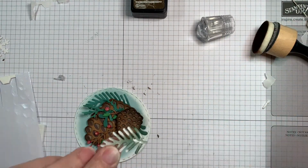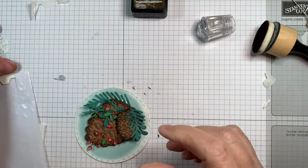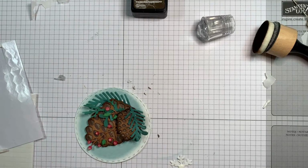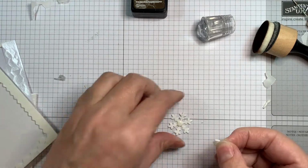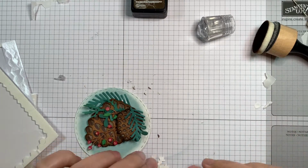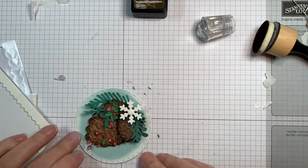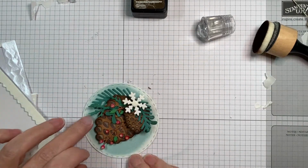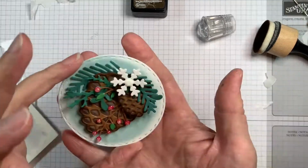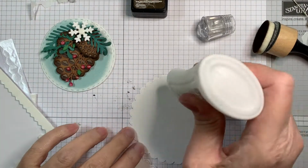Then I'll add another piece of greenery onto the top of that with a little bit of glue. And then I'm using one of my snowflakes from the winter banner dies. And I've already put a white Nuvo crystal drop that's dried in the center of it. And I'm going to pop that up also on that. And that will cover where the two meet. I tried to put a bow there. It just didn't look right. And I don't know, the snowflake just kind of looked kind of cute. So I didn't mind that so much.